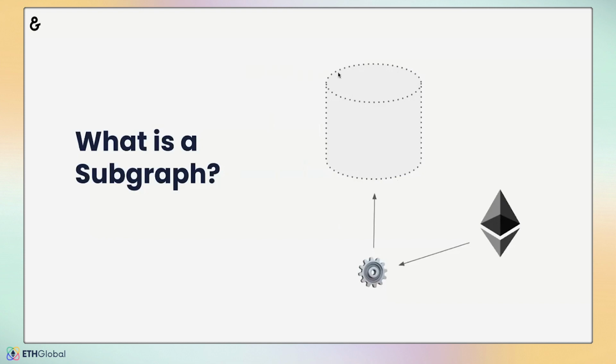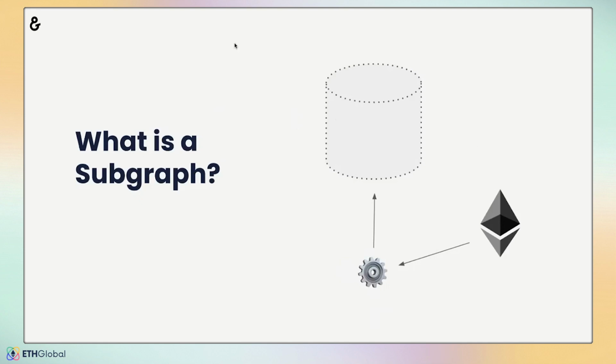A database is the same as you saw before in these Google slides, just multiple of them. So a database consists of multiple tables, and you can define the tables as you wish. And then you have the mappings, which is this gear here. That's the logic of how to get data out of the blockchain into that database. And in the end, you make it available.